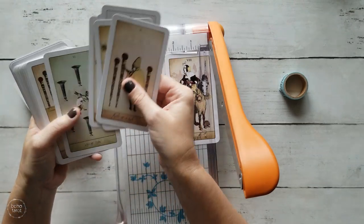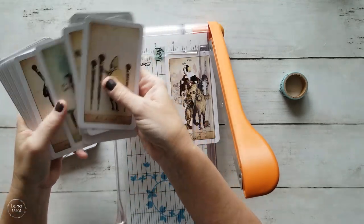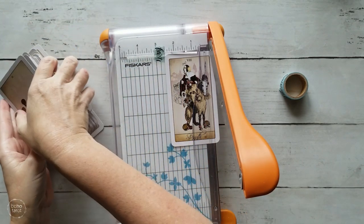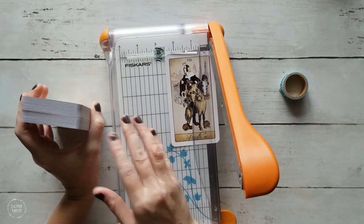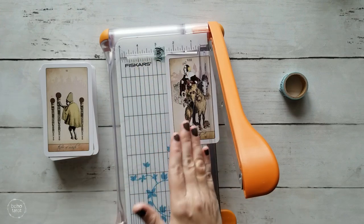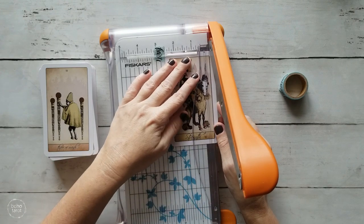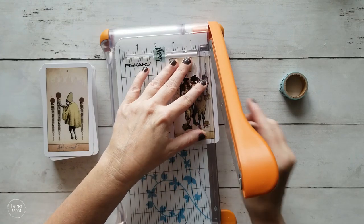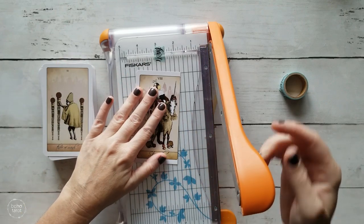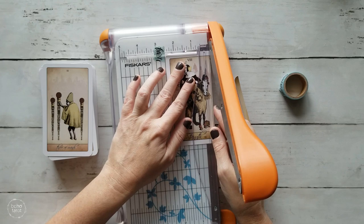I'm looking for those really long titles to make sure nothing is pressed up against the right side. I'm also making sure all my cards are facing the same way, because part of what makes a nice trim is keeping everything uniform — always moving and being trimmed in the same direction. That ensures the right side of the deck is all cut at exactly the same measurement. I line it up, press down on my guide, and make my first cut. I can see I got just a little bit of that black line, so I'll scoot it in just a tad.